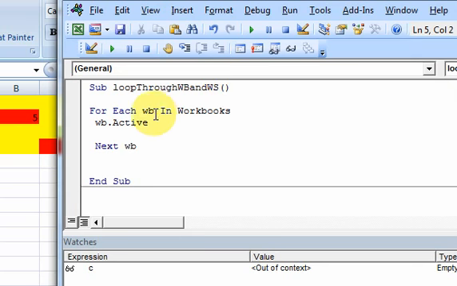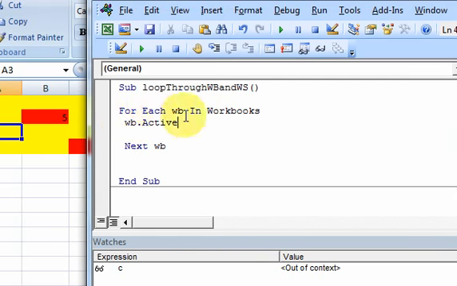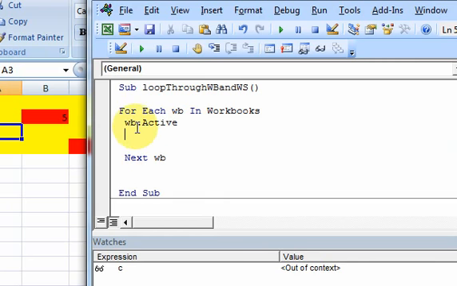And remember, WB could be anything you want to name it, and this is the objects you want to loop through. These objects are a collection, and a collection is just a group of objects of the same type. I'll put up a video on that later. But all it is, these are a group of objects, and you're going to loop through the objects. So you need a placeholder, right? You could name a placeholder, and in our case I named it WB. Then I could access the properties and methods, and I think activate is a method that will activate a workbook, meaning it will make that workbook active.